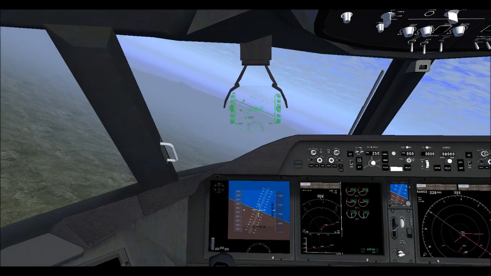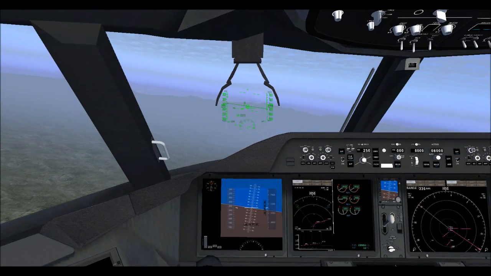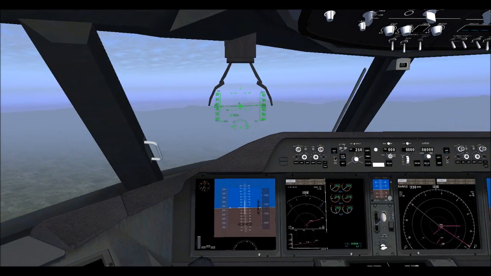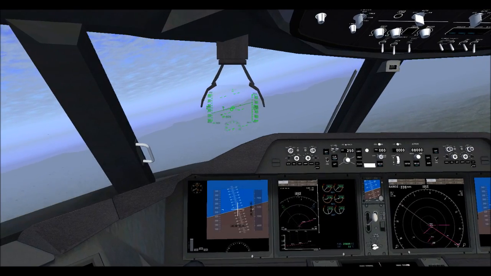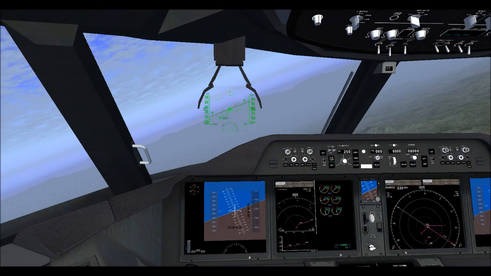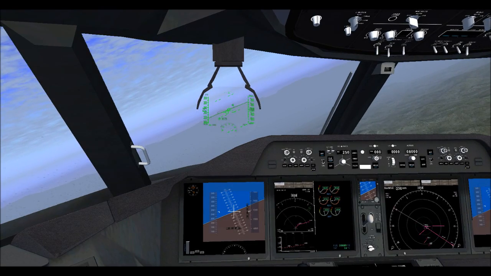Next target is 8,000. Again, the VNAV is recalculating the required climb rate to make sure we reach 8,000 at the waypoint. Not before it, not after it.